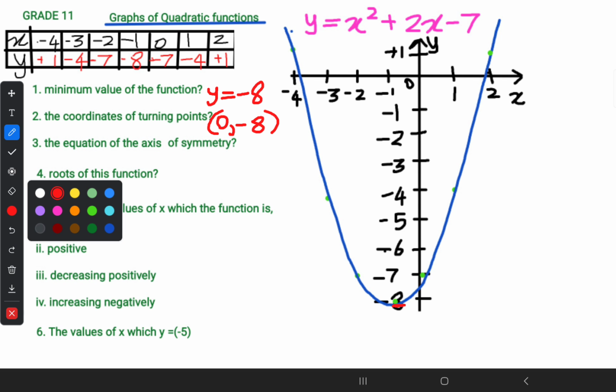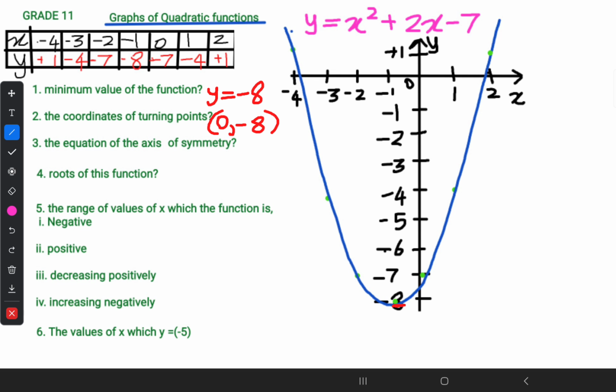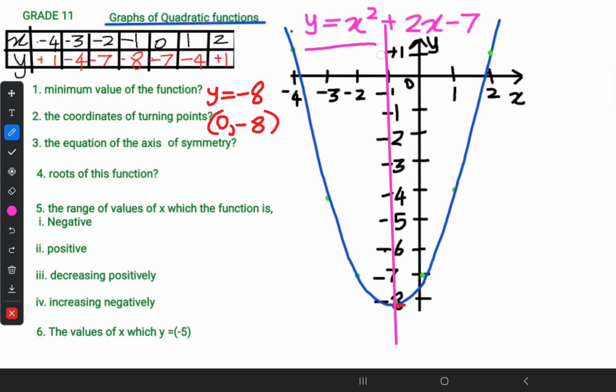Think logically. So when I split this graph through this line, okay, through here only, I can obtain a symmetrical graph. Okay, through here. This is the least point. Here also you can see this is the minimum point. Through the minimum point, when you cut your graph, you can obtain the symmetrical two portions. So this one is symmetrical to this one.